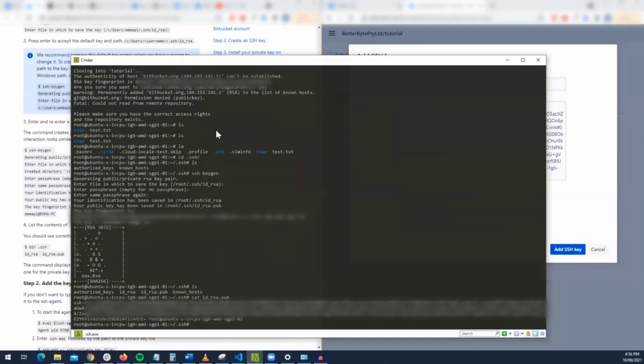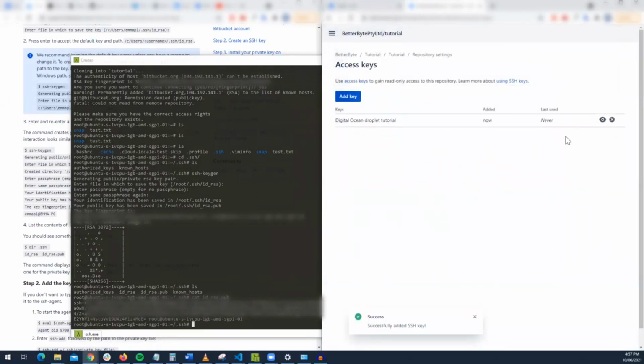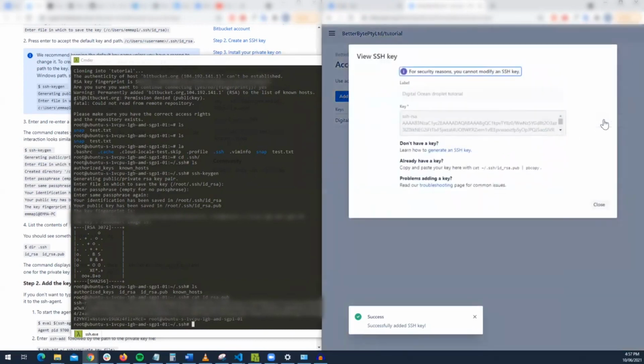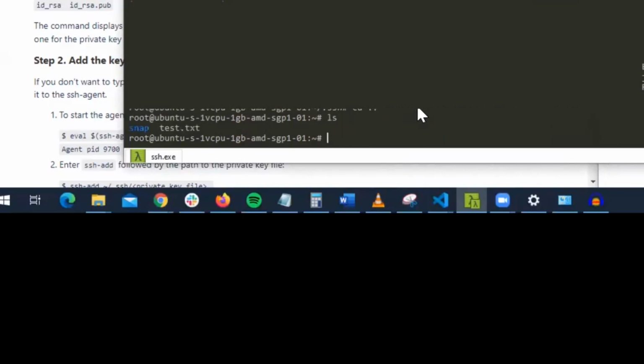Notice that I'm using the console on my local computer, but I'm actually accessing the DigitalOcean droplet from my local computer. And this SSH key is not the SSH key of my local computer, but the SSH key of the droplet on DigitalOcean, right? So I add the key, and then it adds. So now I should be able to go back to the upper level.